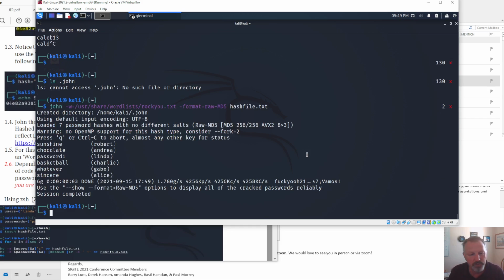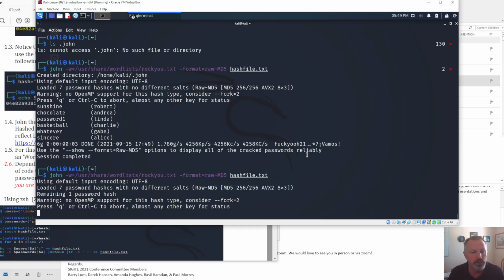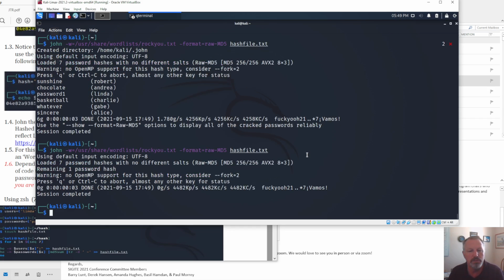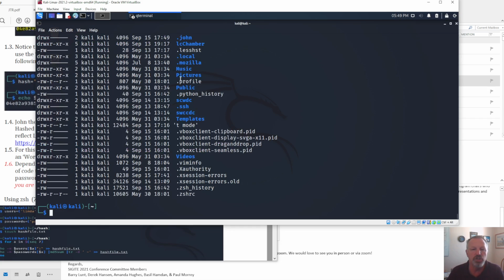So that looks good. If we want to run it again, we should get the same output, right? No. What happened to our password hashes? Well, here's what John the Ripper does. Once it caches a file and matches up the hash and hash file, it actually has a little folder. So if we do an ls -la, you can see there's a .john folder created right up here, on the top of this screen.